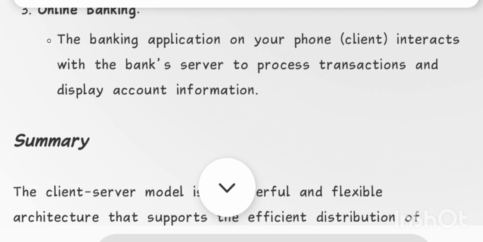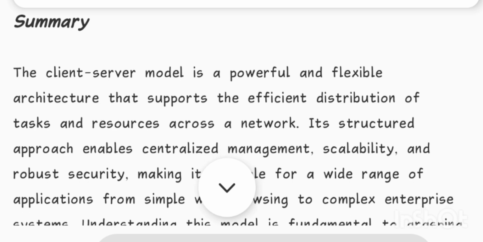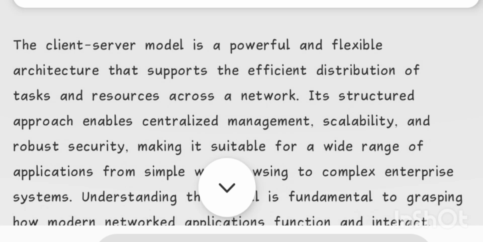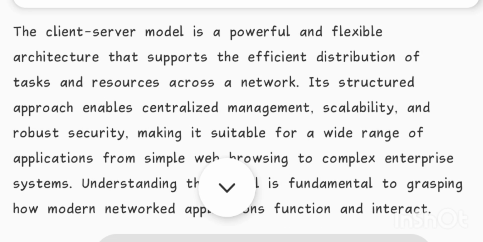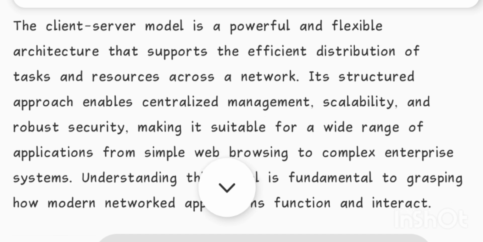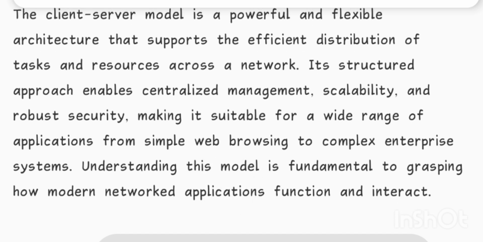Summary. The client-server model is a powerful and flexible architecture that supports the efficient distribution of tasks and resources across a network. Its structured approach enables centralized management, scalability, and robust security, making it suitable for a wide range of applications from simple web browsing to complex enterprise systems. Understanding this model is fundamental to grasping how modern networked applications function and interact.